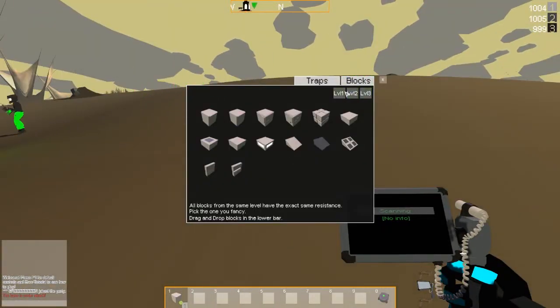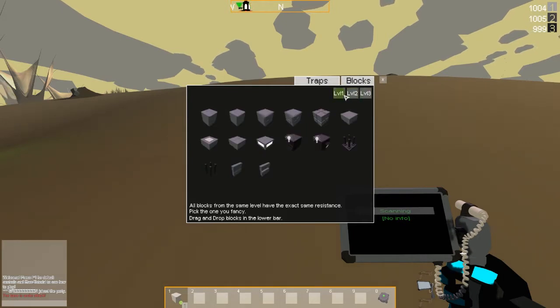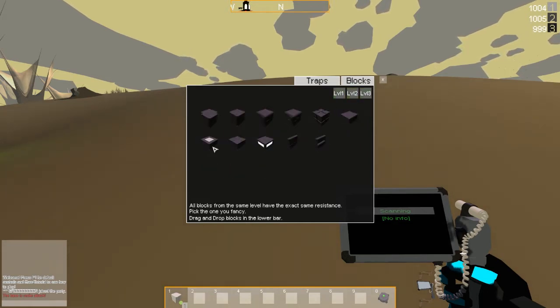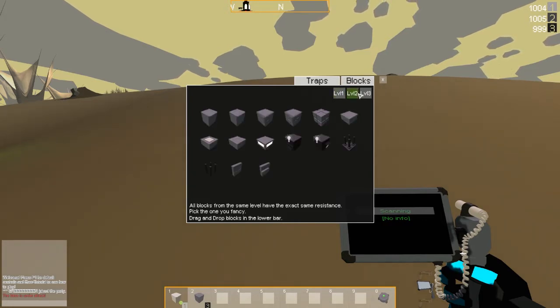If you press I, you can get your different level of blocks, which correspond to the thing on the top right. Obviously I've given us so much that we're not going to have much of an issue when it comes to building here. And each level has different blocks as well as strength. So level 3 is the strongest, level 1 is the weakest. I'm sure you understand this by now.